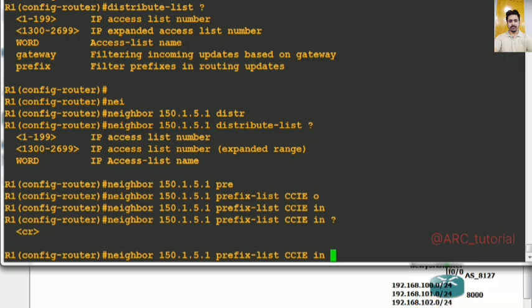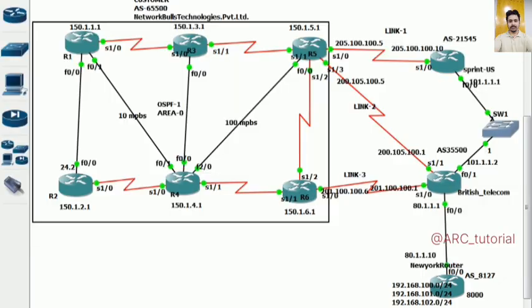The use of extended ACL is quite different in BGP. Only that practical I will show you, right? I will perform that practical of extended ACL only. Here in BGP, the use of extended ACL is quite different. It is same as prefix list actually. The uses of extended ACL and the prefix list in BGP are the same for route filtering. Like in prefix list, we can say greater than 23, less than 25, 26, something like that. I mean, we can also filter prefixes which are coming on different prefix lengths. The same task we can also achieve in BGP using extended ACL as well. Let me perform that.